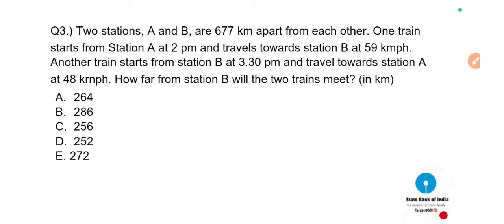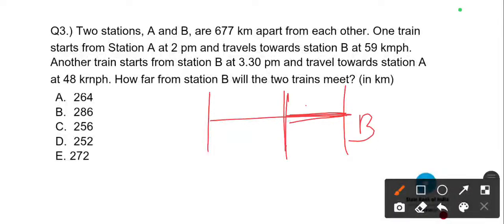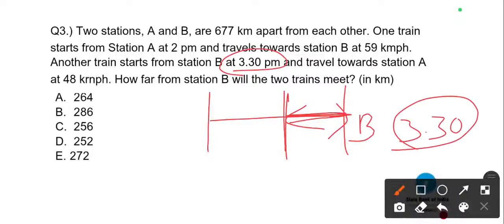Nagendra, yes. Why you considered B speed? So it is asking about the distance, how far from B they meet, asking about the distance of this part. So the time we know is that 3:30 we have taken. From 3:30 after 5.5 hours we need to see how much distance the train B traveled this side.